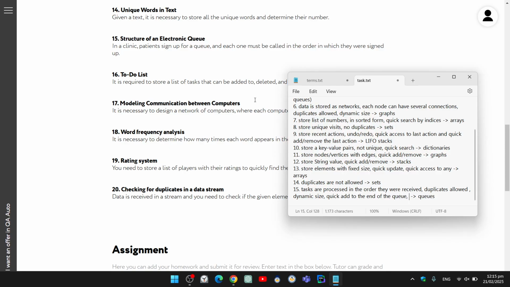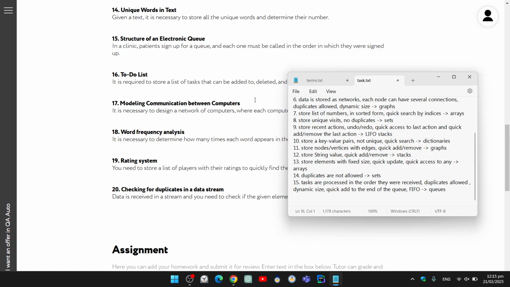So first in, first out. We can write that down. First in, first out. So the first element that came into the queue will be executed first. So we could use that data structure in the clinic.